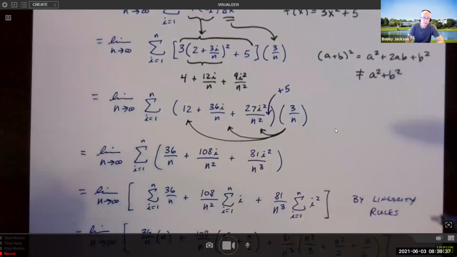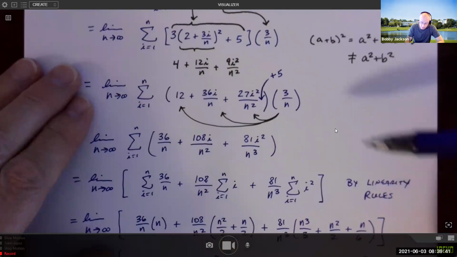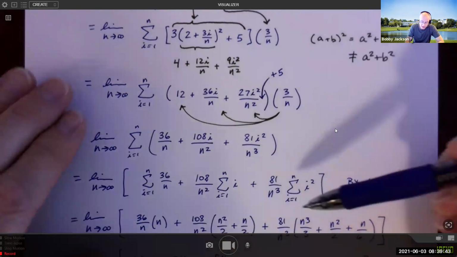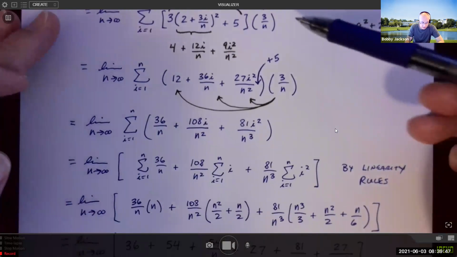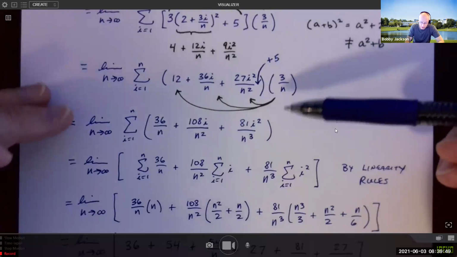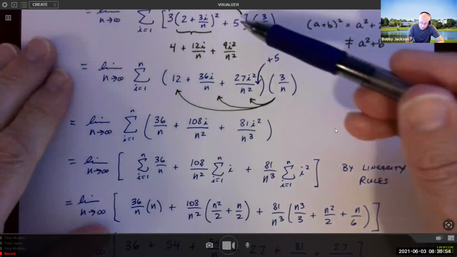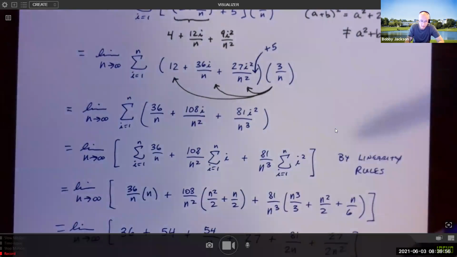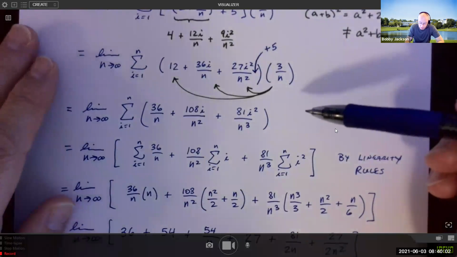Okay. Now, the thing is, even if you aren't able to catch your mistake, I mean, I hope you're able to on a test or something, by showing your work very neatly and clearly, I can give you partial credit for most of this. If you just miss this plus 5, you might miss just a point or two, as opposed to all the points on the problem. So please make sure you do that.